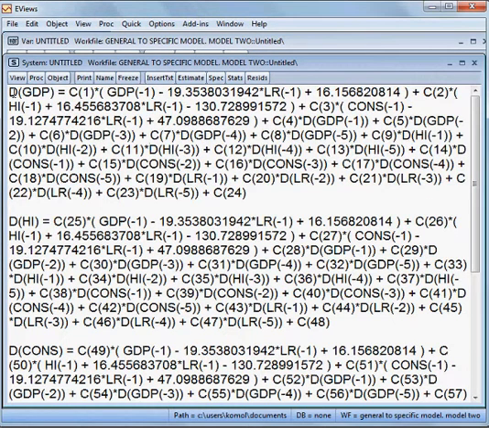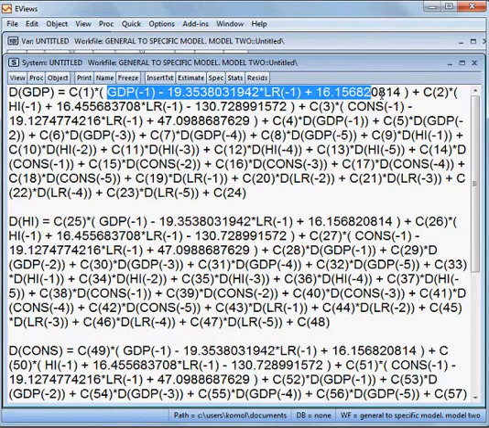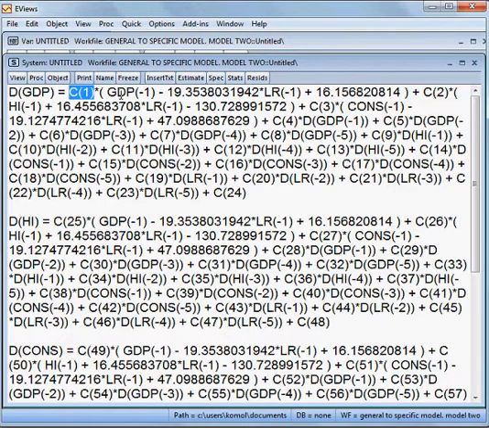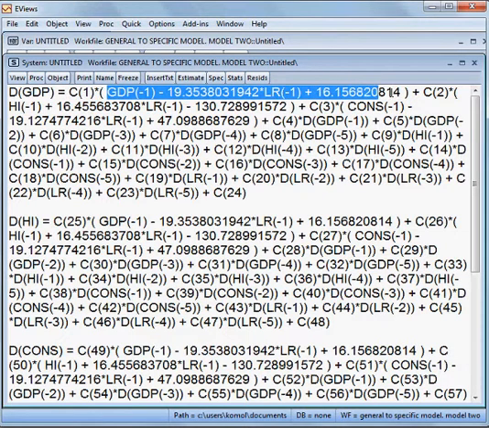And here you can see the DGDP equation has three co-integrated models. C1 is the coefficient of the first co-integrated model.